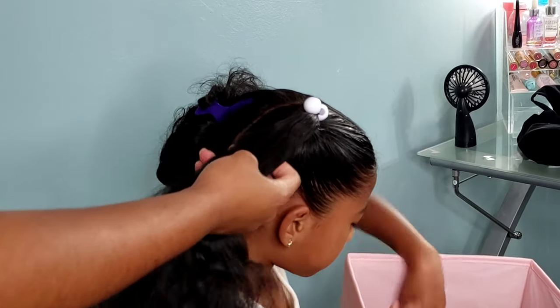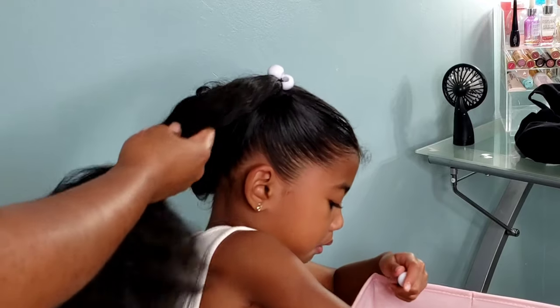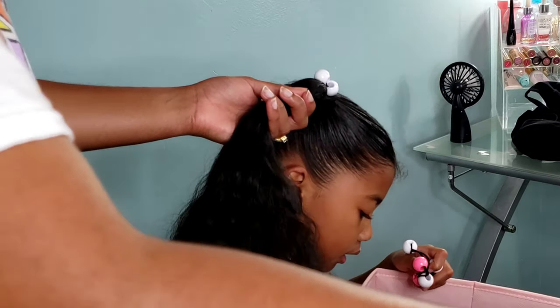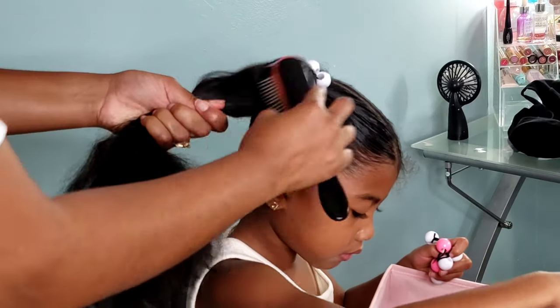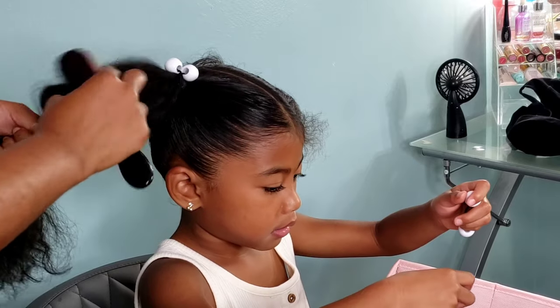Hair knockers are fairly easy to use. You just wrap it around a ponytail, and then you'll tie it off by looping the rubber band around the second hair ball. And that is pretty much it. You can make it as tight or as loose as you would like. It's to your own discretion. And they're fairly cheap. Like, I usually can get a pack for like $2. They come in so many different colors and varieties.